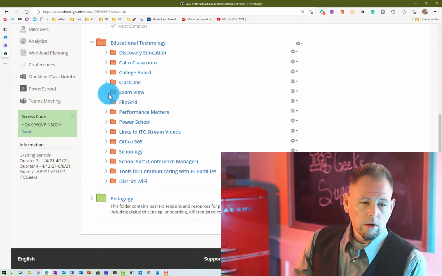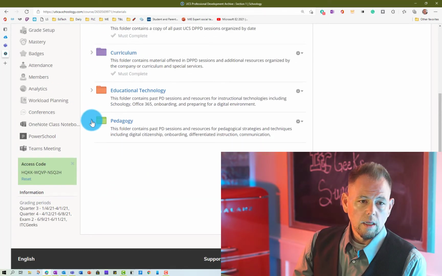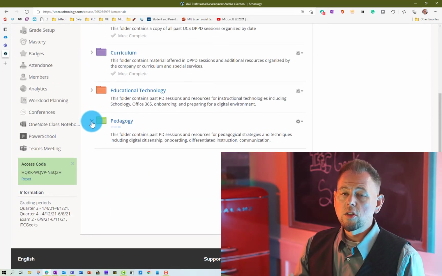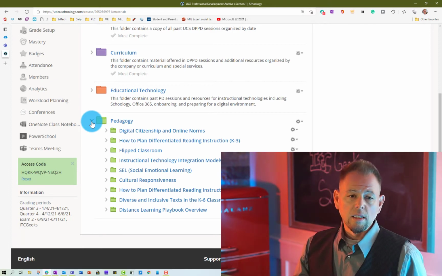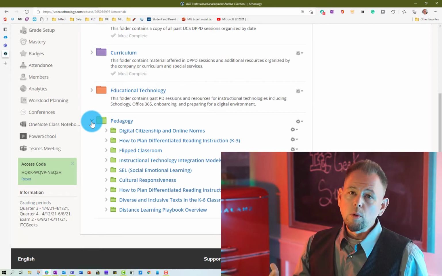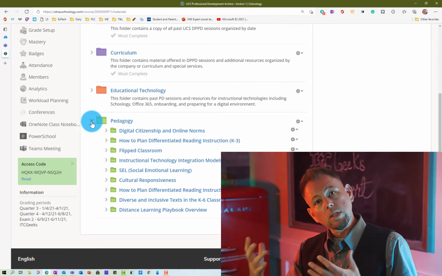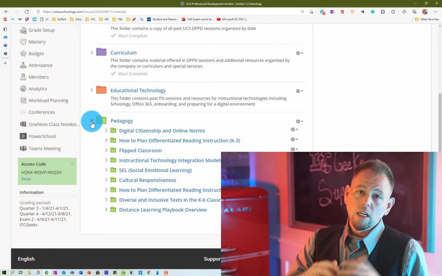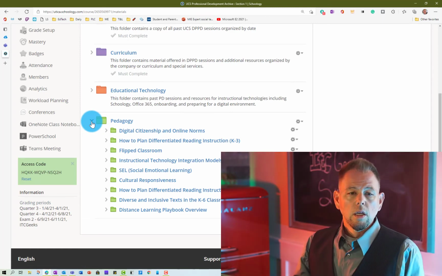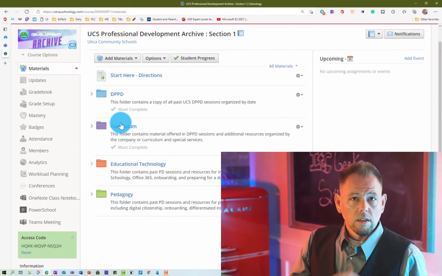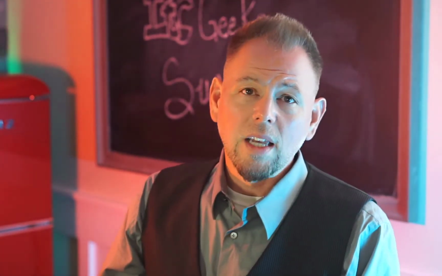And then the last one down here at the bottom, let's close that, is going to be pedagogy. So anything related to teaching strategies or teaching concepts or classroom concepts will be found in here. Onboarding, SEL, digital citizenship, things that you should consider outside of your curriculum in these digital spaces and or for your regular classroom, realistically. So, just to summarize then, because I just want to make this a quick video, a redesigned professional development archive where you can find things much easier and quicker for you, either by the PD, by curriculum, educational technology, or pedagogy in this course.